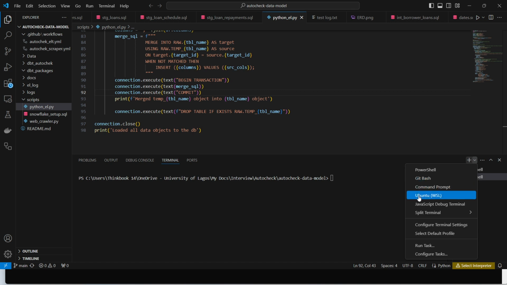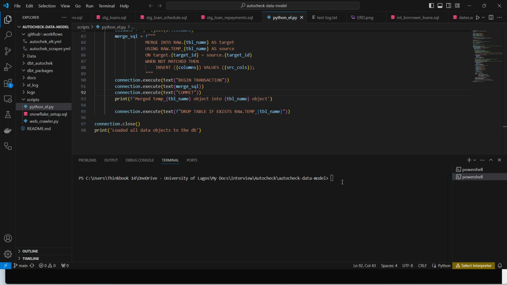Then if you are running WSL, which is Windows Subsystem for Linux, which you are going to enable when you are setting up Docker Desktop, I don't really need to talk much about this. So from here you have PowerShell, Git Bash, then you have CMD, the usual command prompt. We are on PowerShell at the moment.